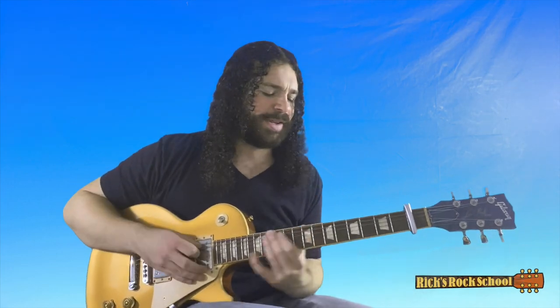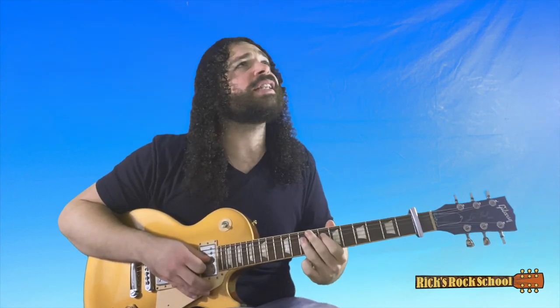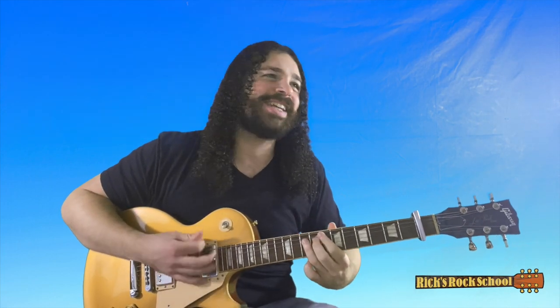Then he's going to go straight up rock star, classic rock guitar — C minor pentatonic. We're going to slide from eight to ten on the A, to the eighth fret of the G. Grab the B too to make it a little more aggressive. Pick and pull from ten to eight on the D, to the eight A, and finish it off. It's a C minor pentatonic: eight G to ten D. Then we're going to bend up the tenth fret of the G a whole step, bring it back down to the eighth, pick and pull off from ten to eight on the G, ten D, and then give vibrato on that eight G.